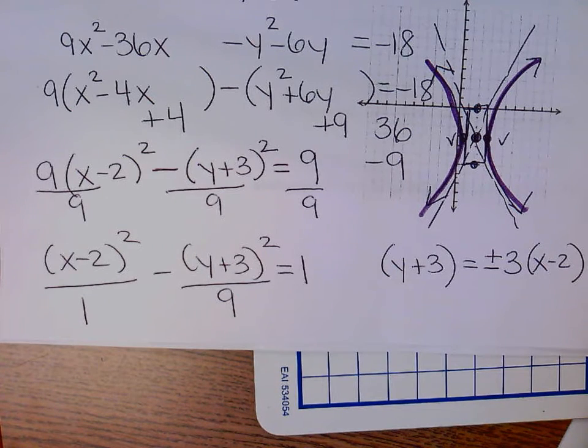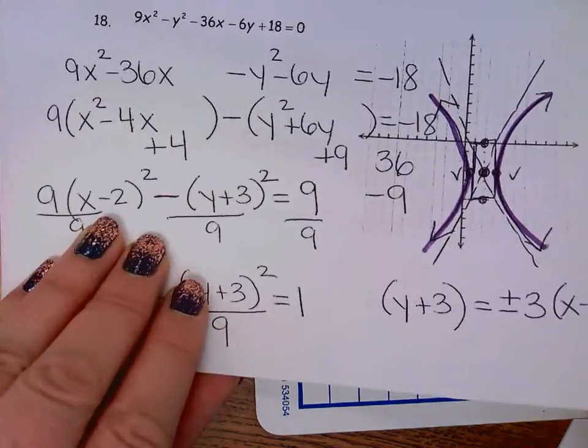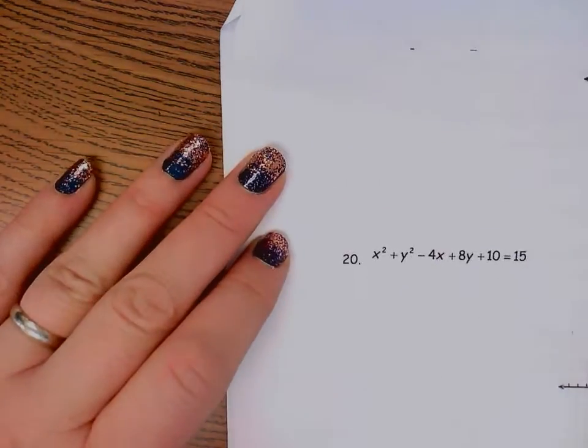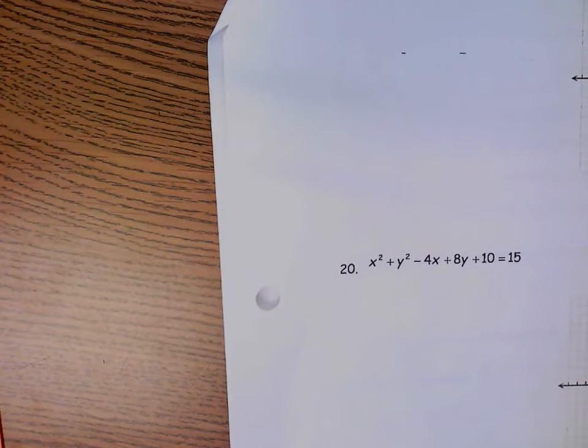So you're going to go back here at the end of class and try 17. So the last one I want to do together is the parabola one, just because we haven't done many parabolas. So take a look at 19, and then you're going to do 17 and 20 to wrap it up here.